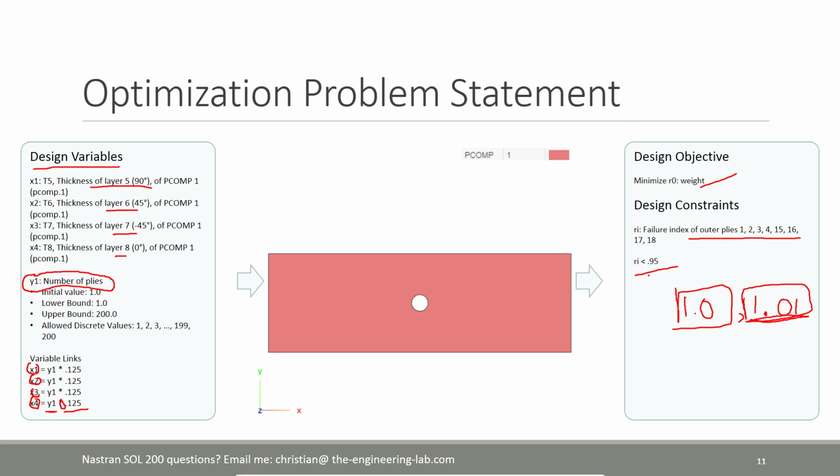So here what I'm going to do is say my upper bound is going to be 0.95. At the end, we might get a value of 0.95, or maybe we'll get a value of 0.961, maybe 0.962. So again, we still allow some violation of the constraint, but we are nowhere near 1.0, which is what we want to avoid in this exercise. So that's why I'm using 0.95.